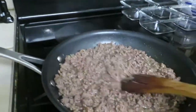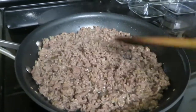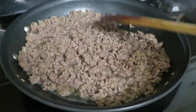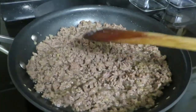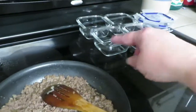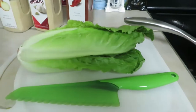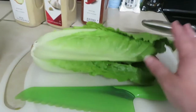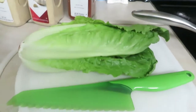The ground beef is done. I'm letting it cool. I gotta find me something to pour this. It's still got water, but the grease has cooked out, so I've got to find something to put this in. I'm going to let it cool and spoon it in equal parts into the 4 jars over there. I'm going to cut this up next, though. This is my romaine. I'm just going to cut the ends off and maybe slice once or something, and I'm just going to basically chop through it.